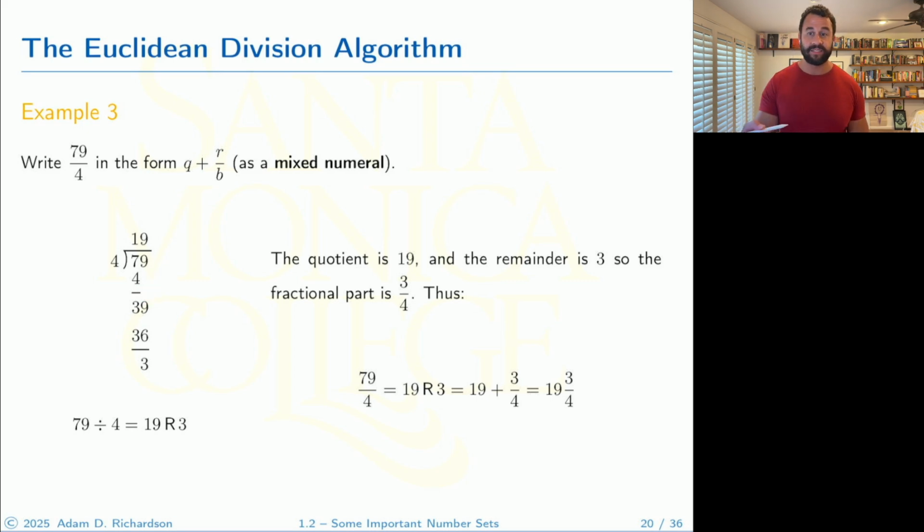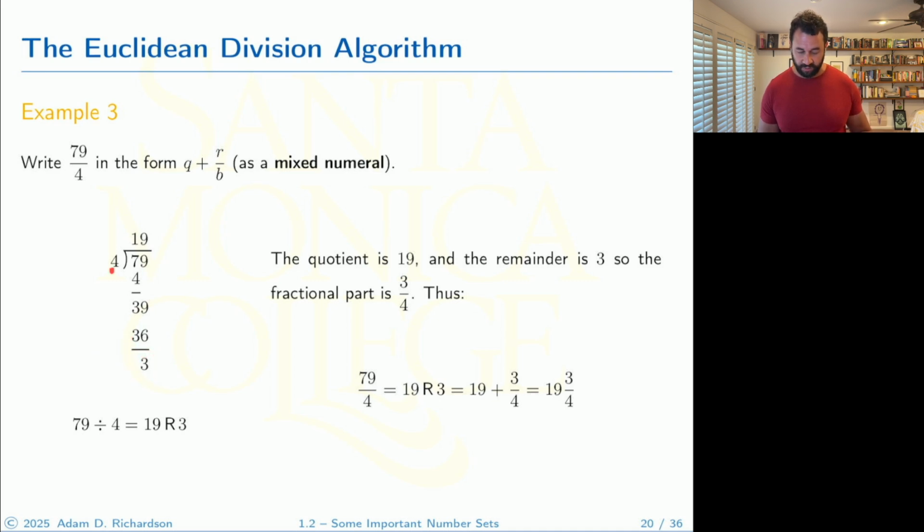Then you repeat it. See, that's why it's an algorithm. It's like a loop, right? You repeat the process. Now, how many times does 4 go into 39? Let me count. 4, 8, right? Okay, it goes in there 9 times. So 4 times 9 is 36. Now we subtract. 39 minus 36 is 3.